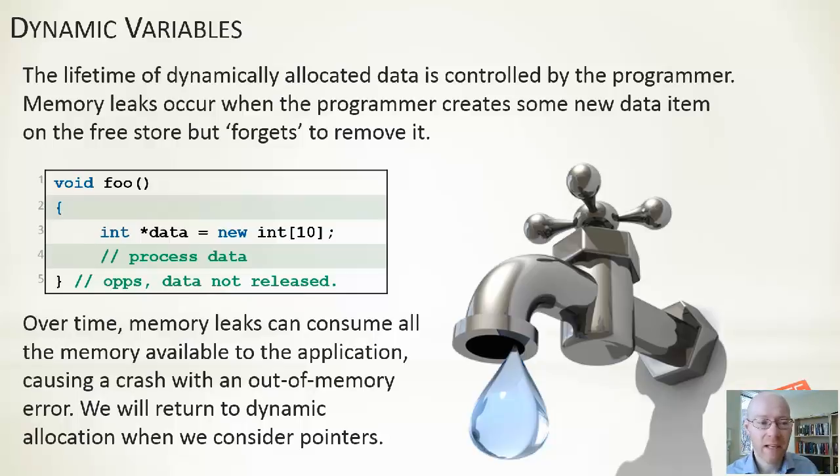If we get down to line 5 and we haven't used the delete keyword to say that we have finished with that chunk of memory, we don't need it anymore, then we will exit out of that block. Data will get deleted. That's just the pointer, not the actual memory itself. So we will forget about the location at which we pointed to it. But inside the memory tables, we will still have allocated and reserved that chunk of memory. So that represents a case where we've allocated 40 bytes on the heap, which we'll never ever get back. It's always going to be reserved.